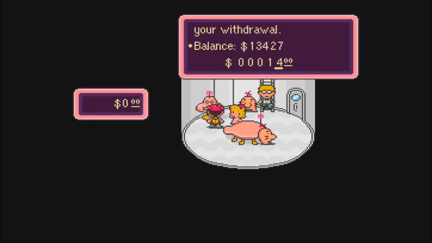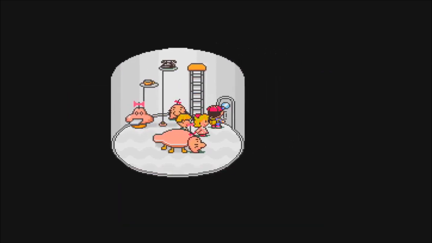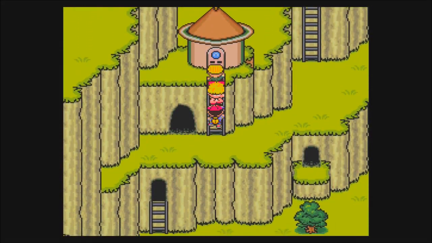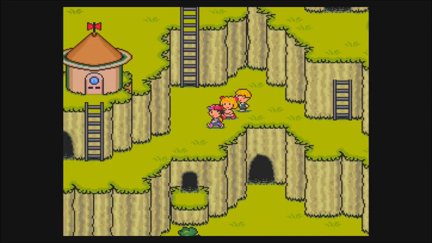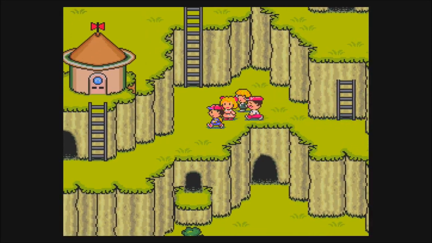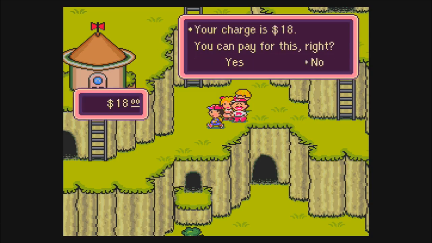I'm gonna get the 18 bucks either way. Yeah, that's one of the items I actually want, though, but there are more items I want. Fuck. This is what happens when you glimpse through things. You make mistakes. You don't realize those mistakes until those mistakes happen. I don't want the broken machine just yet. I'm not paying twice!